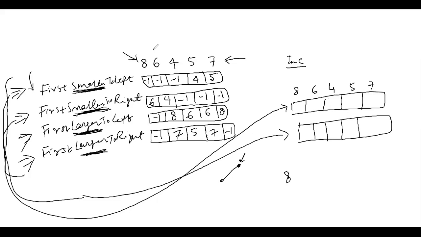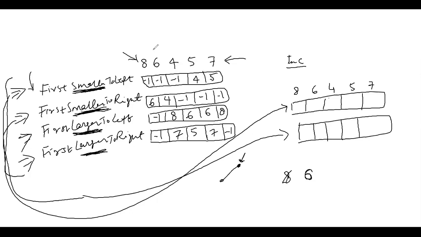6 came. So when 6 came, what we can do, this is an increasing stack. So 8 will be moved out, right? 8 got kicked out, and then 6 is on the top. Now when we want to insert 6 on the stack, it doesn't find any element.